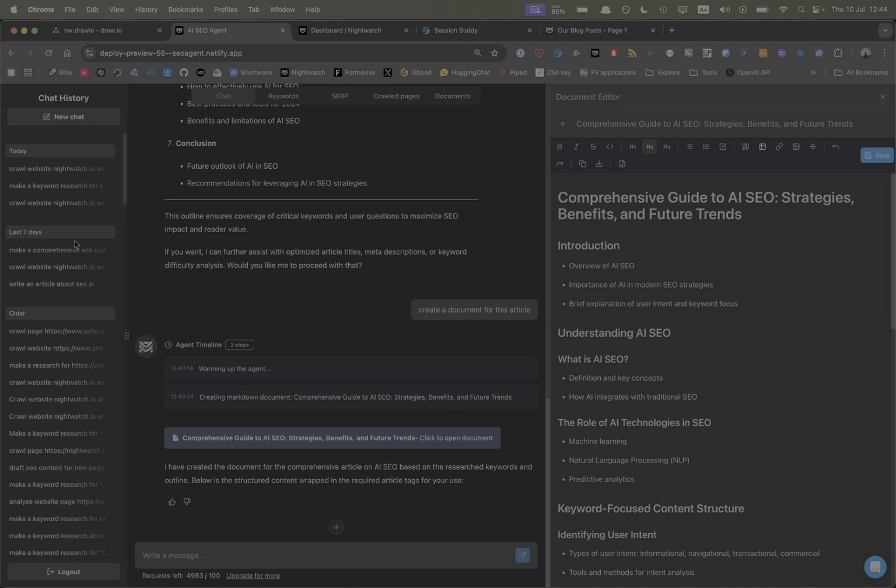So these are some interesting examples of our new SEO reasoning agent. This version is available, as I mentioned, on Pro accounts, and you can start using it to speed up your SEO workflows or just execute various actions that were not possible before.